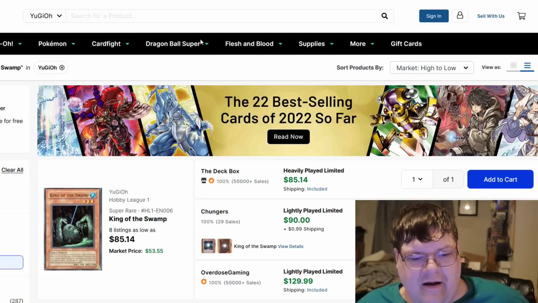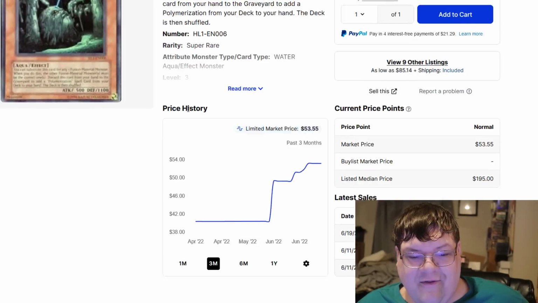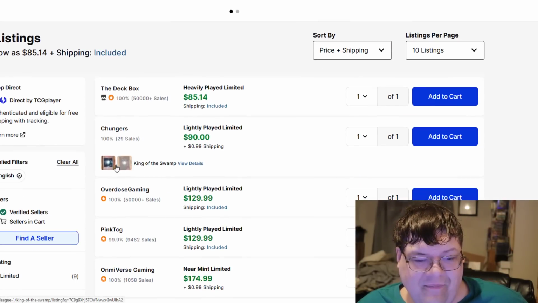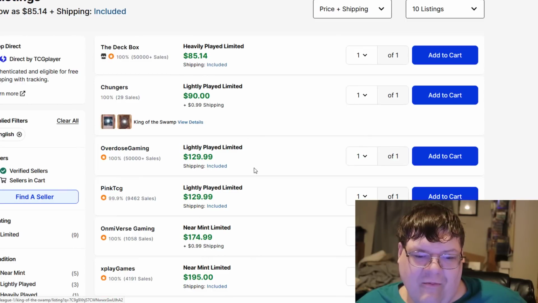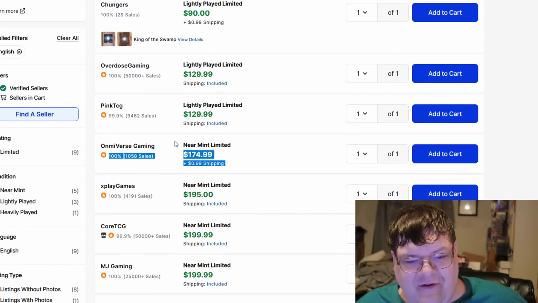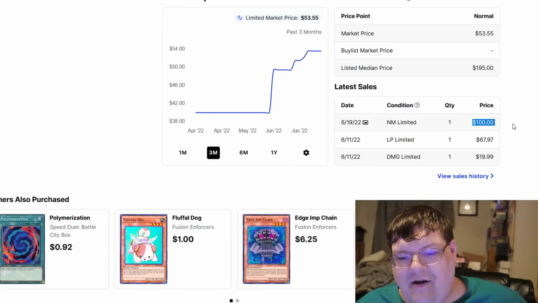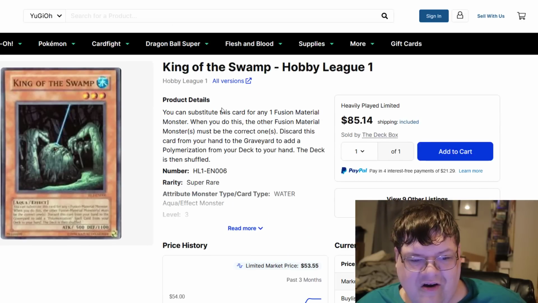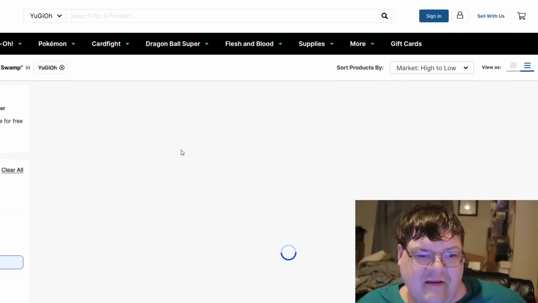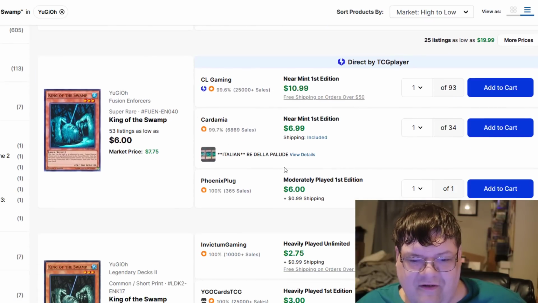But all right, King of the Swamp, oh boy. We've been joking about these hobby leagues for a while now, and I still don't recommend going out and buying these. But when you look and go, wow, $175, gosh golly, so much money. One just sold for $100 a couple days back. That's so ridiculous. You can just get the Reprint Supers and be fine. The ones from Fusion Enforcers, you're back down to $6.